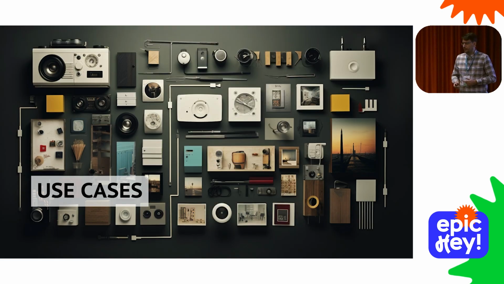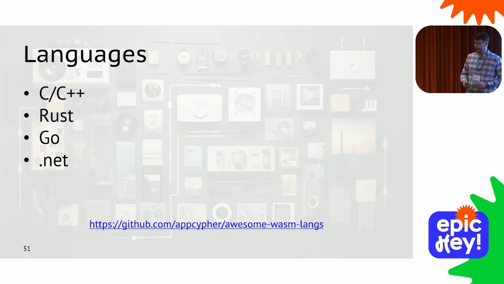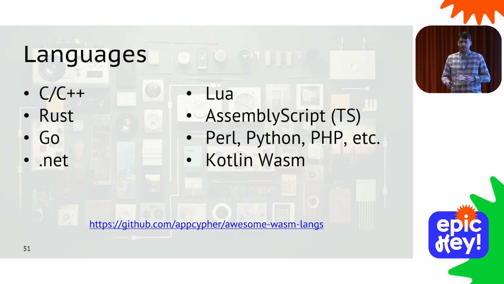So I want to end my talk with a collection of use cases where you could probably apply WebAssembly in your projects, and I have a kind of hobby to collect them. First of all, not all languages have production support. C++, Rust, Go, and .NET are ready to use, especially the first two. But there are languages that are interesting to follow, but they are a bit experimental for now. And this is the awesome list, where many languages are enumerated with the current state of support.